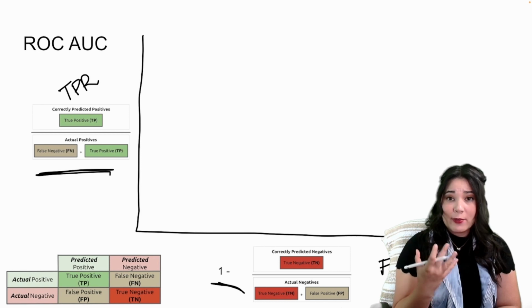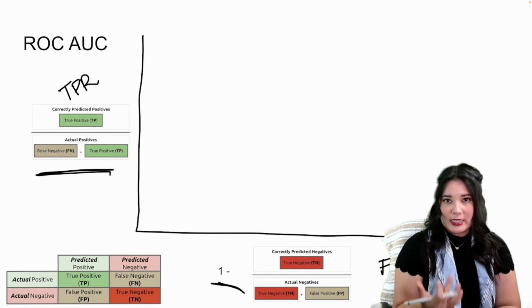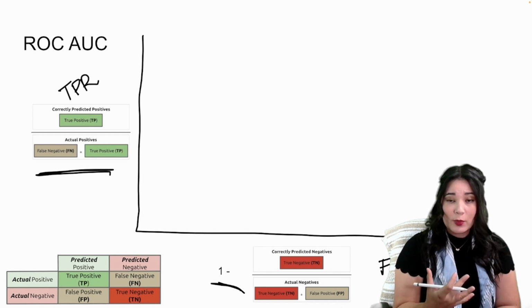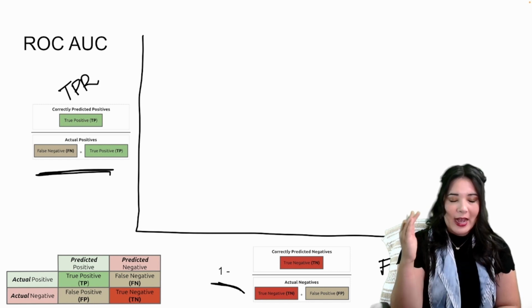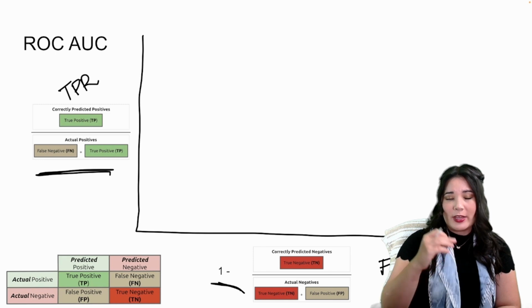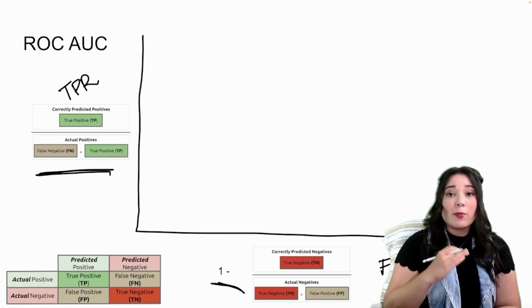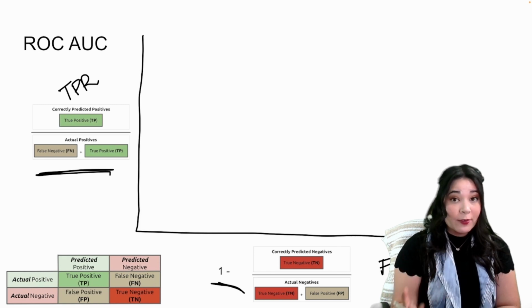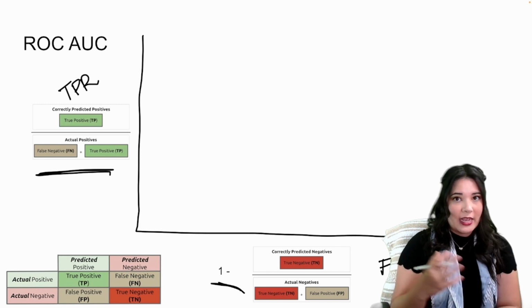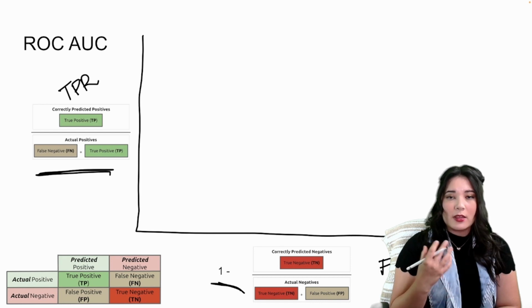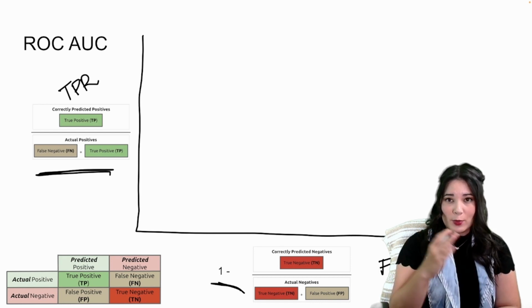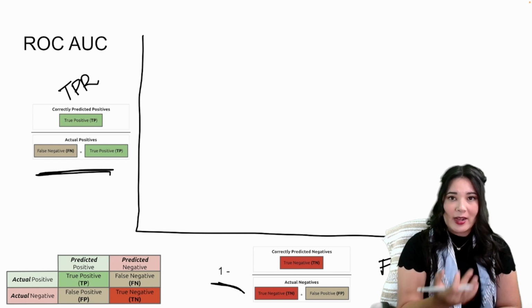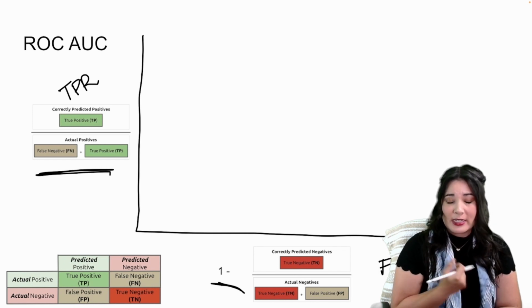Now, when we have a model that outputs something like a predicted probability, traditionally what we do is we make the threshold 50%. Anything that has a probability above 50% we categorize as a 1, and anything below 50% we categorize as a 0. But we don't have to use that threshold. We could use any threshold that we want. And the ROC curve basically tells us about the trade-off of when we move the threshold, how that impacts the true positives and the false positives from our model.